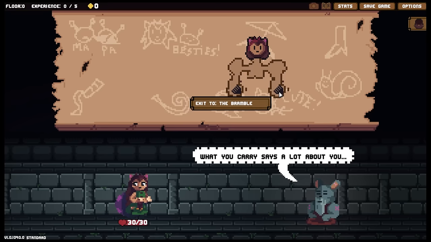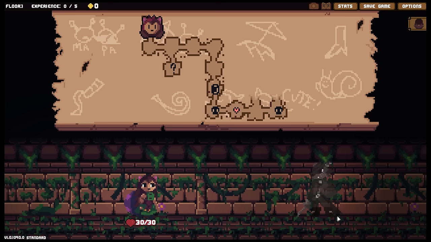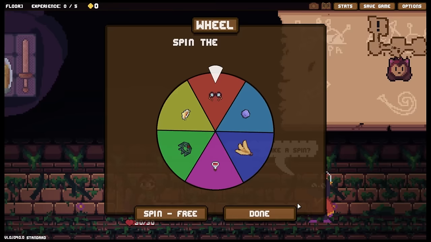Since it is Pocket, I think going the Bramble route makes the most sense for us. Now, let's see what the dungeon has to offer this time. Who are we going to be fighting? We're going to be fighting... is that King Ferret? I think... I'm not sure that is.